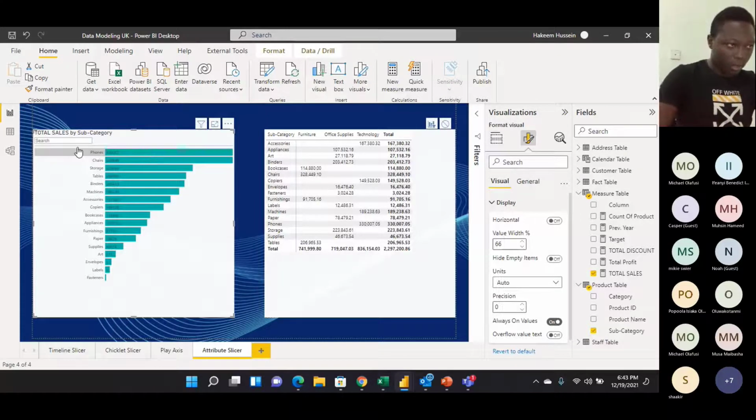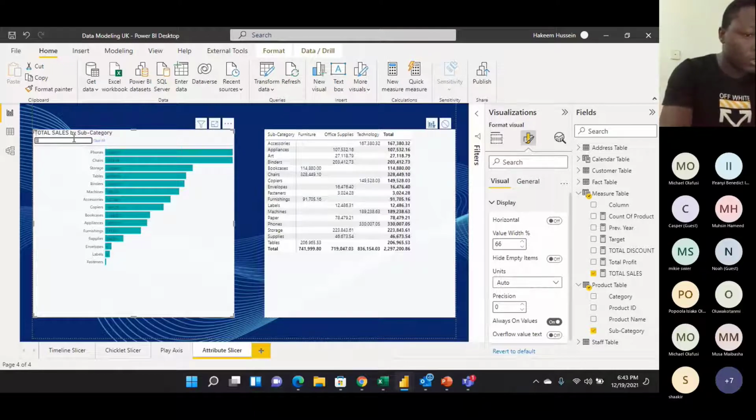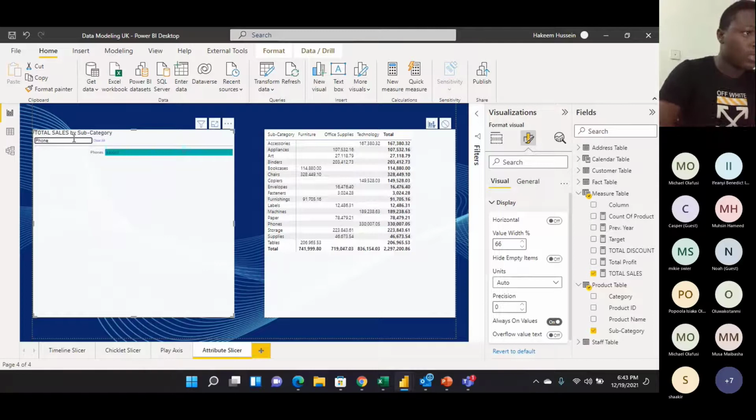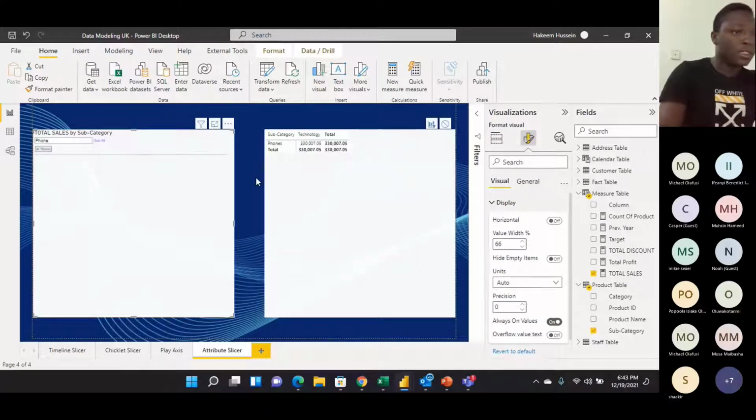So I can search for a particular product. Let's say I'm looking for phones. If I click on that, I'm able to see a breakdown of what we have sold and the categories that we sold that particular product.